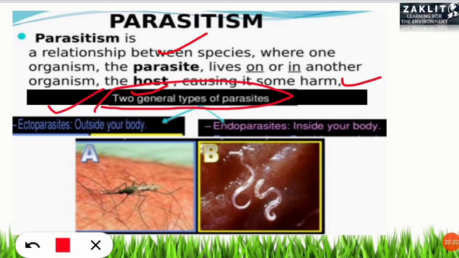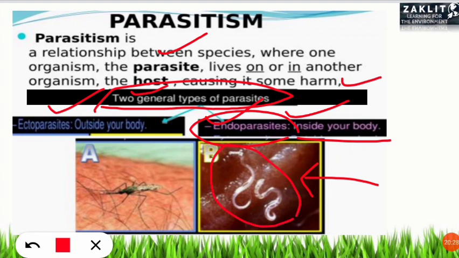There are two categories of parasitism, ectoparasites and endoparasites. Endo means andar, means inside your body. For example, there are many organisms living inside our body and feeding on our blood and on the nutrition which we are getting. Sometimes they are useful for us, but sometimes it is also harmful. For example, amoeba and all. They are living inside our body. That's why you can see these worms are living inside. So they are endoparasites, and we, the human beings, are the host body.